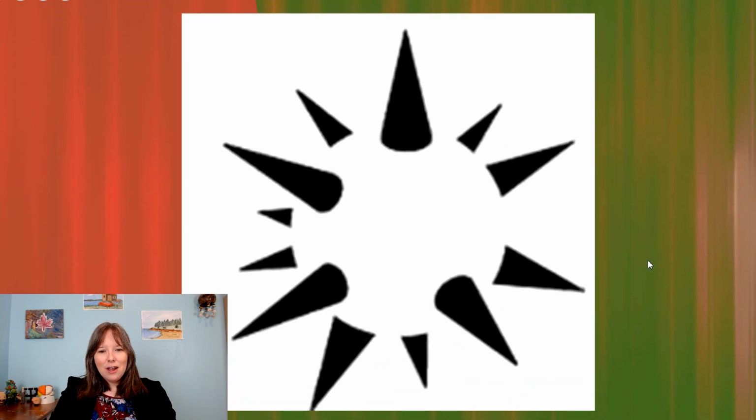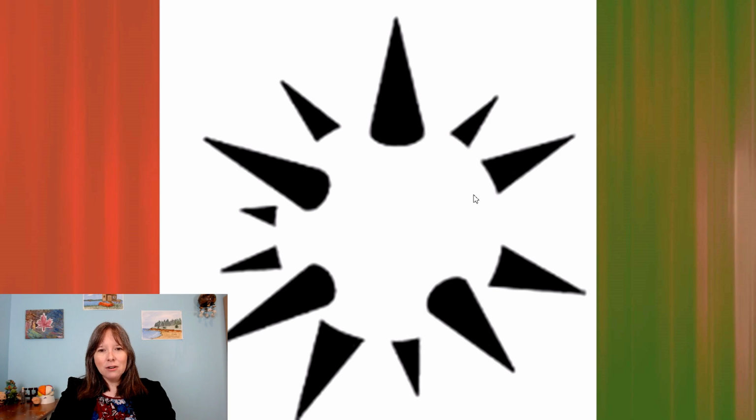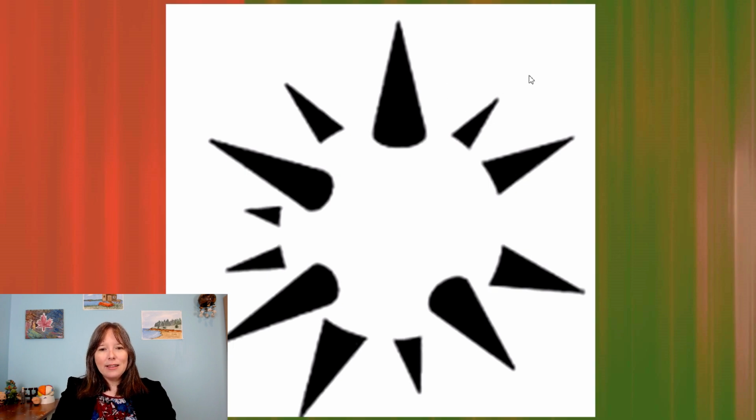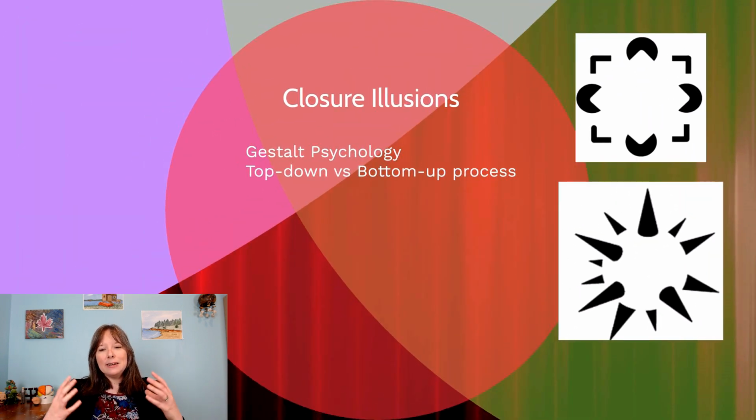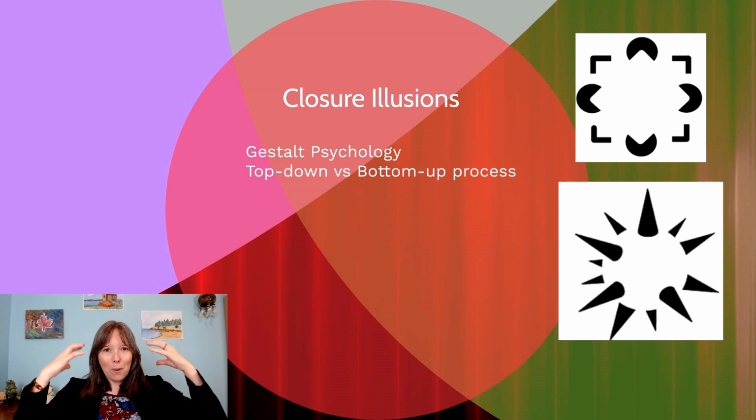And in this image here, you may see a sphere with lots of little spikes. They can get more complicated than that, but it's the idea that we're no longer processing things for what they are. Our brain is making assumptions. So this really becomes the difference between top-down versus bottom-up processing: whether our brain is making conclusions about what it expects and we find what we're expecting, or whether we're looking at what things really are and then telling our brain that. And so this is really a top-down effect.